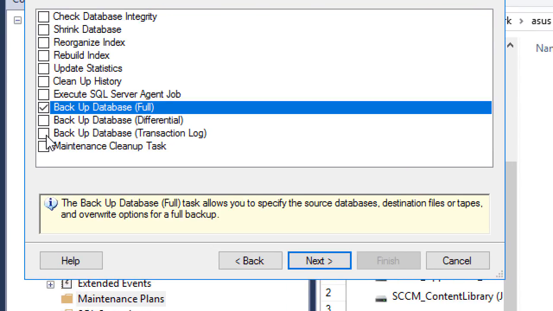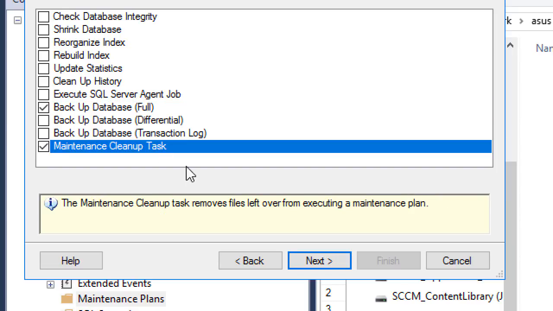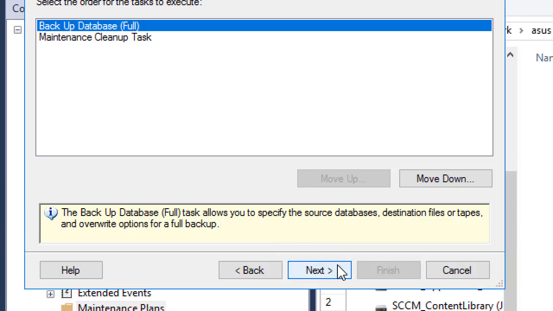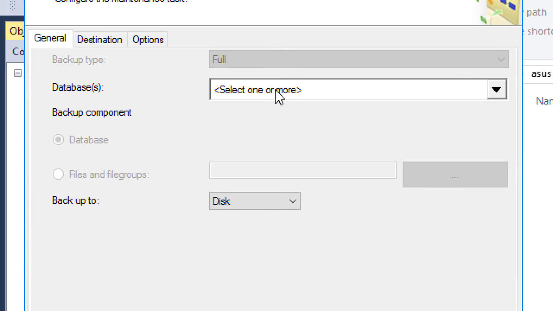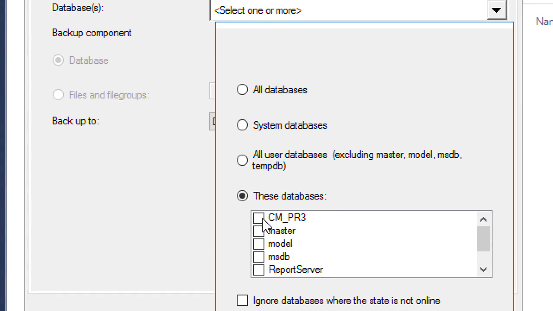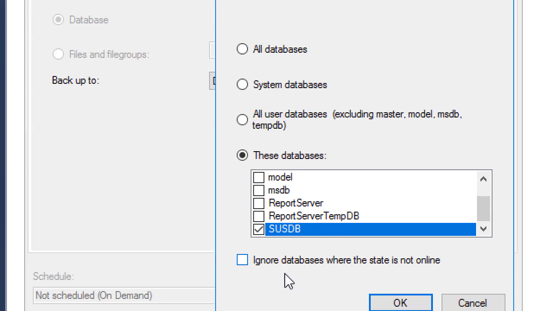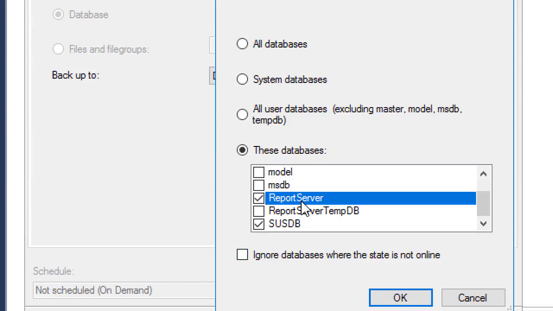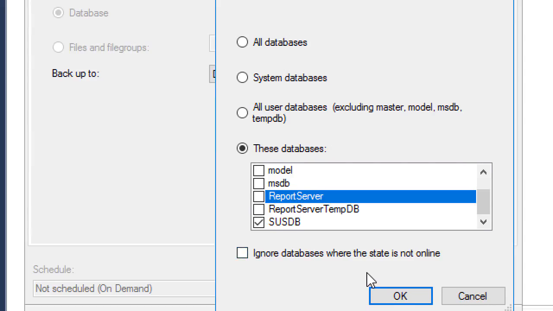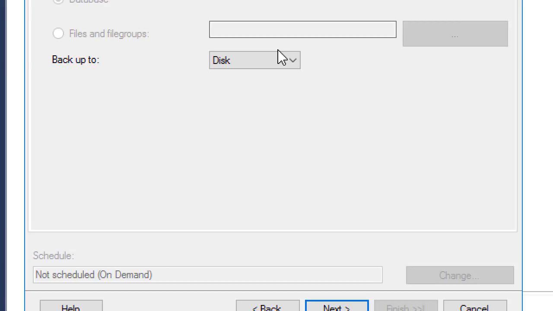So we're going to perform a full backup, and we are going to run a cleanup task. So these are the two options that we need here. We'll do next here. The databases that we want to back up, in our case, we are going to do our SCCM database. Now, if you were using the site maintenance task, you of course would not have to do this using the SQL maintenance plan we're doing here. This would be just if you wanted to use this method instead of that. And of course, we do want the SUSDB because that would not be included regardless. So we want to make sure that we have a maintenance plan that's going to back that up. In my case, I don't have any type of custom reports, so I could just rebuild that. I don't see a need to back up the report server database. There we go.